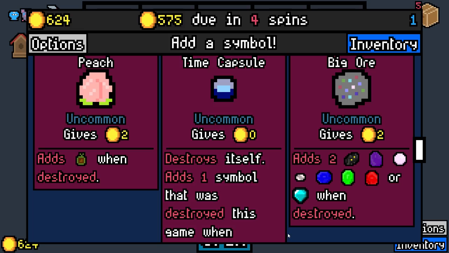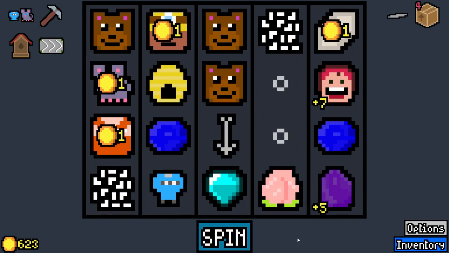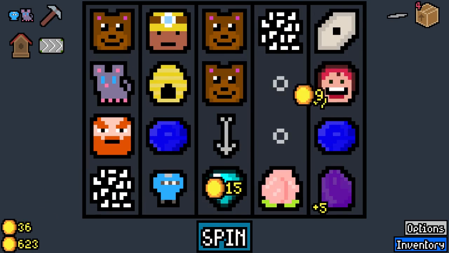We could look for better stones, I guess. We might just flat out need it. No, she eats peaches. Give it to Mrs. Fruit. Oh no. Oh no. That guy's funny. I like him.